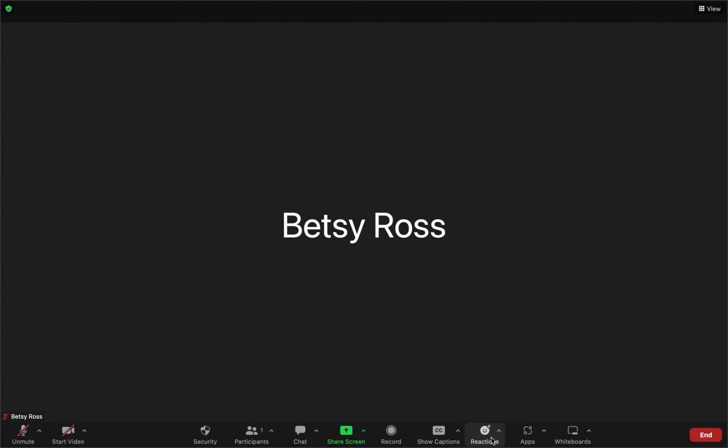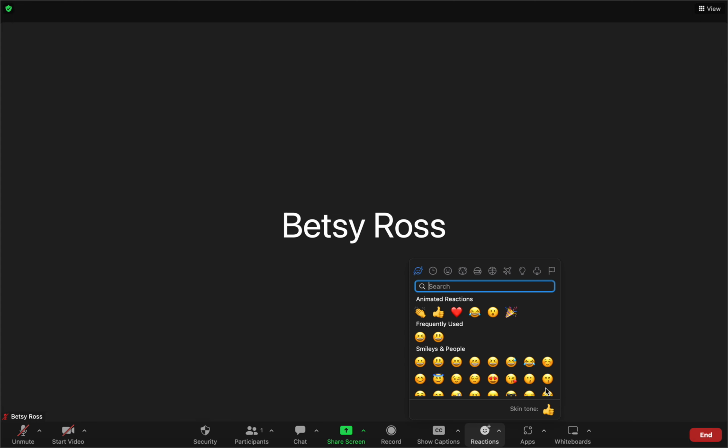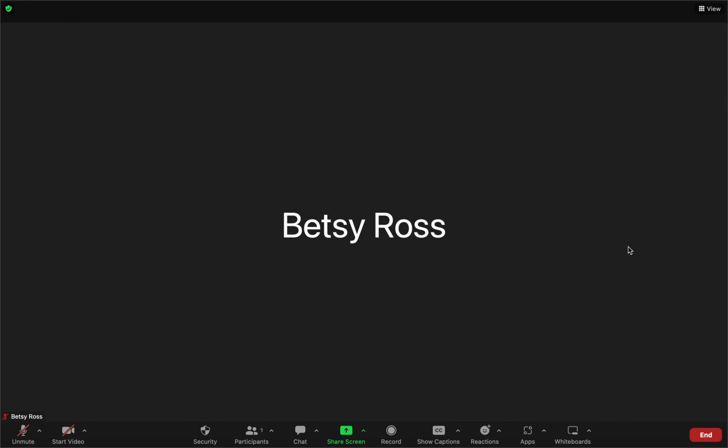Reactions allows participants to send emoticons or emojis as reactions. A commonly used one is raising hand, which indicates the participant may have a question or is otherwise trying to capture the host's or speaker's attention during the meeting. But there are other default icons like the applause, the thumbs up, a heart, a laughing face, an open mouth and surprise, or a ta-da celebration. By selecting the ellipsis, you can also select other emoticons or emojis for reactions, as you can see here.